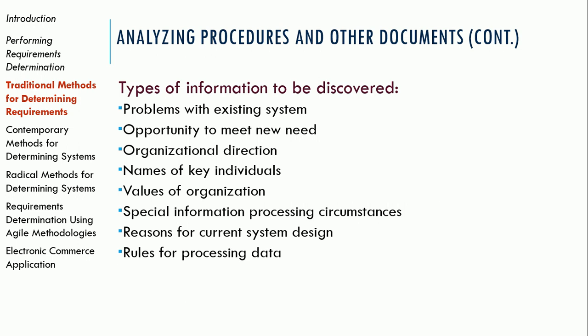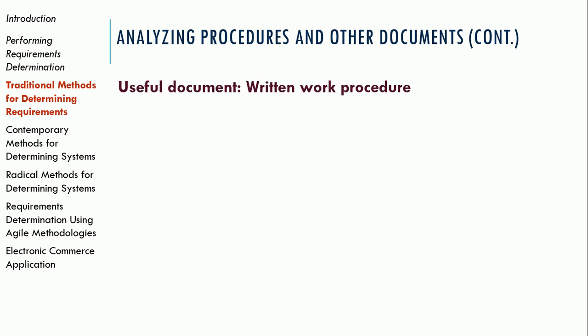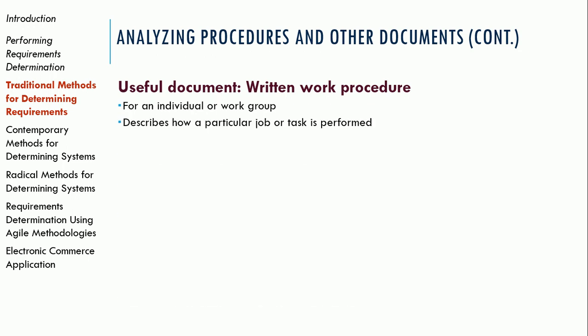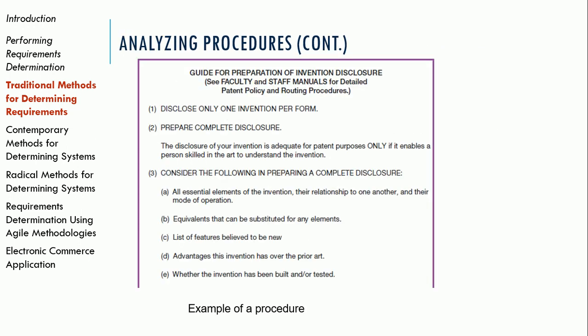Business rules will generally be codified into these documents that we look at, things like standard operating procedures. And that's what a written work procedure is, right? So in your book, they talk about a written work procedure. What they're really talking about is a SOP, or a standard operating procedure. They describe how a particular task is performed. So if somebody works for a company and they're going to perform a task and they don't know how to do it, if there's a SOP, it will tell them how to do it. It will say, here is how you're going to do this specific task, and it'll lay it out step by step. So it might look something like this.